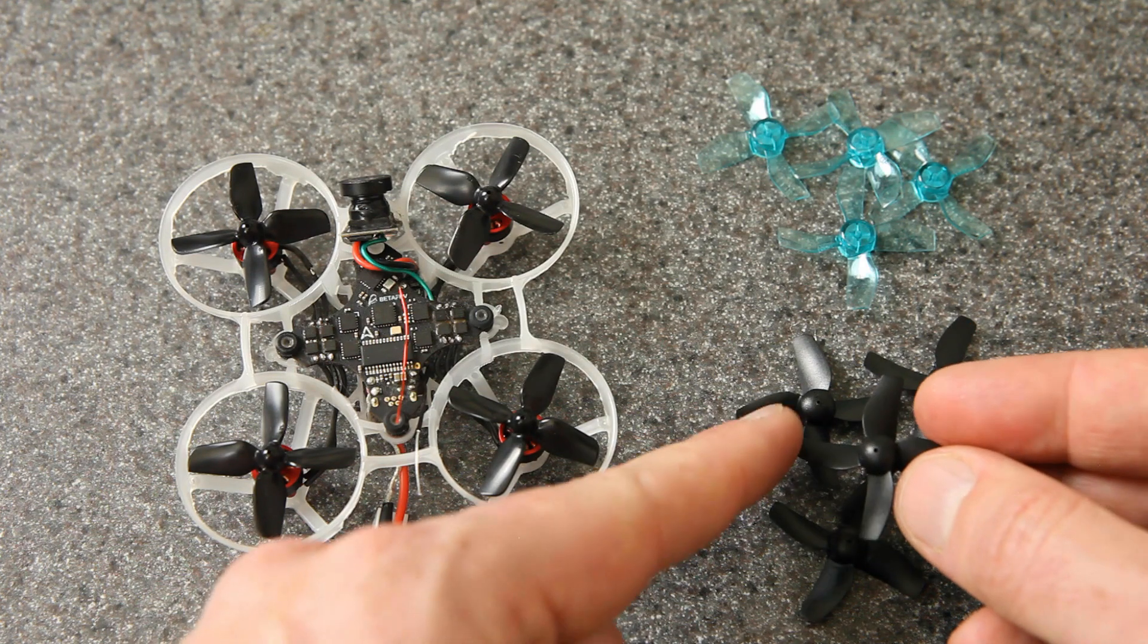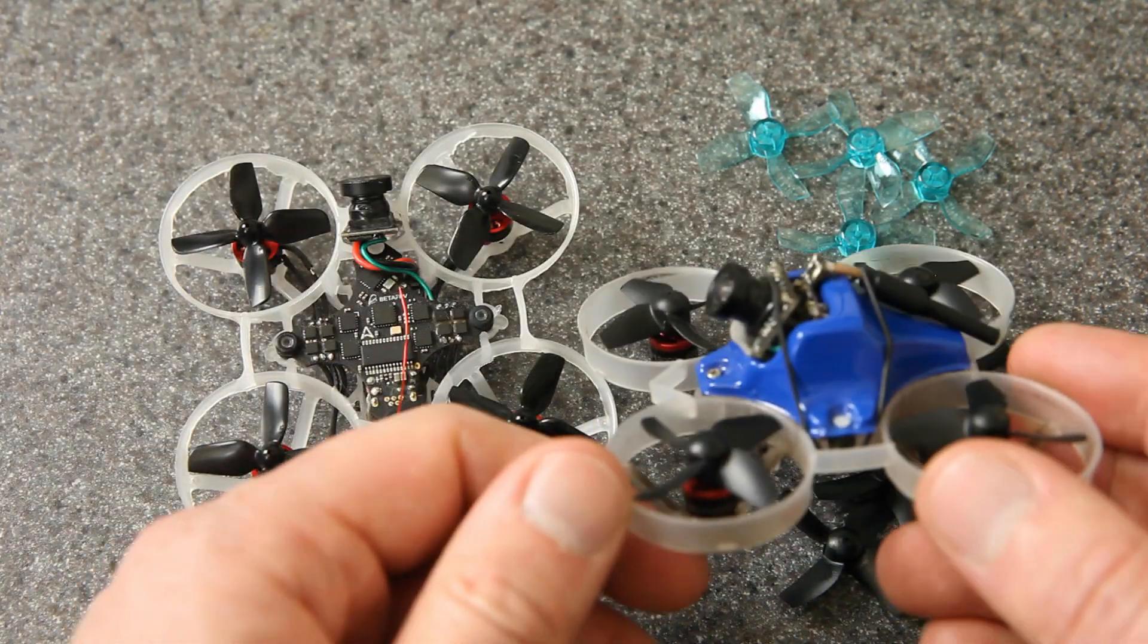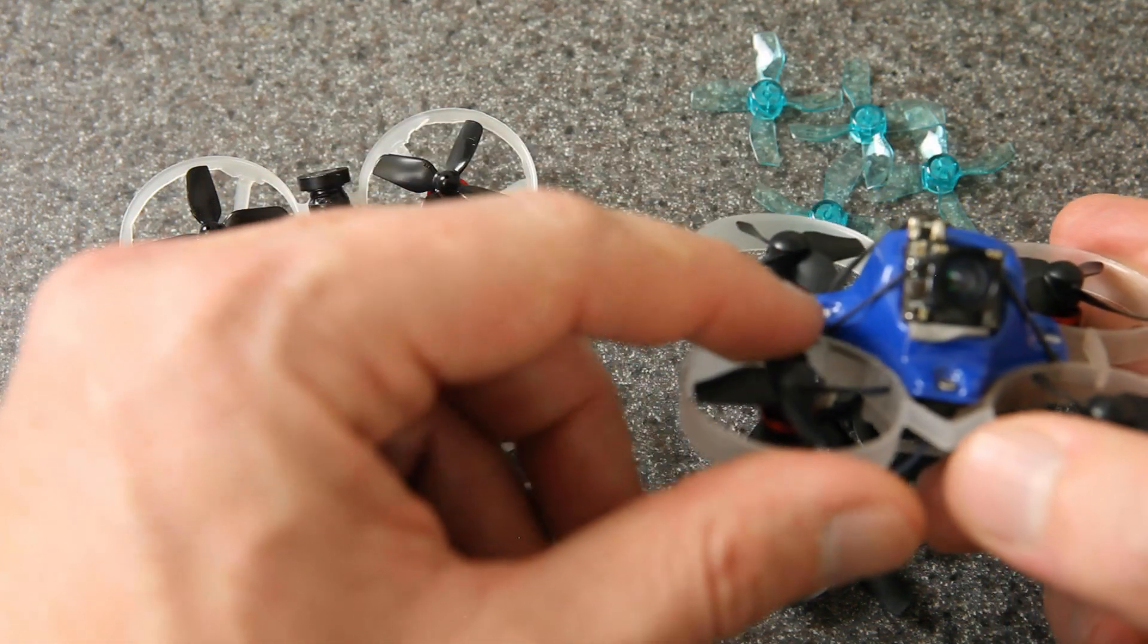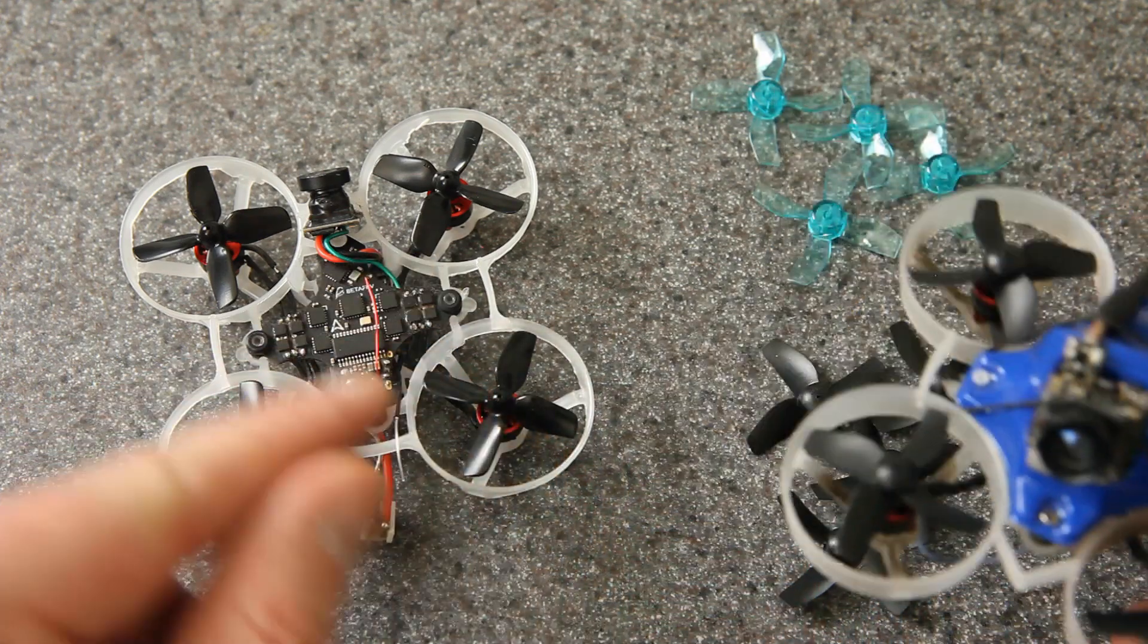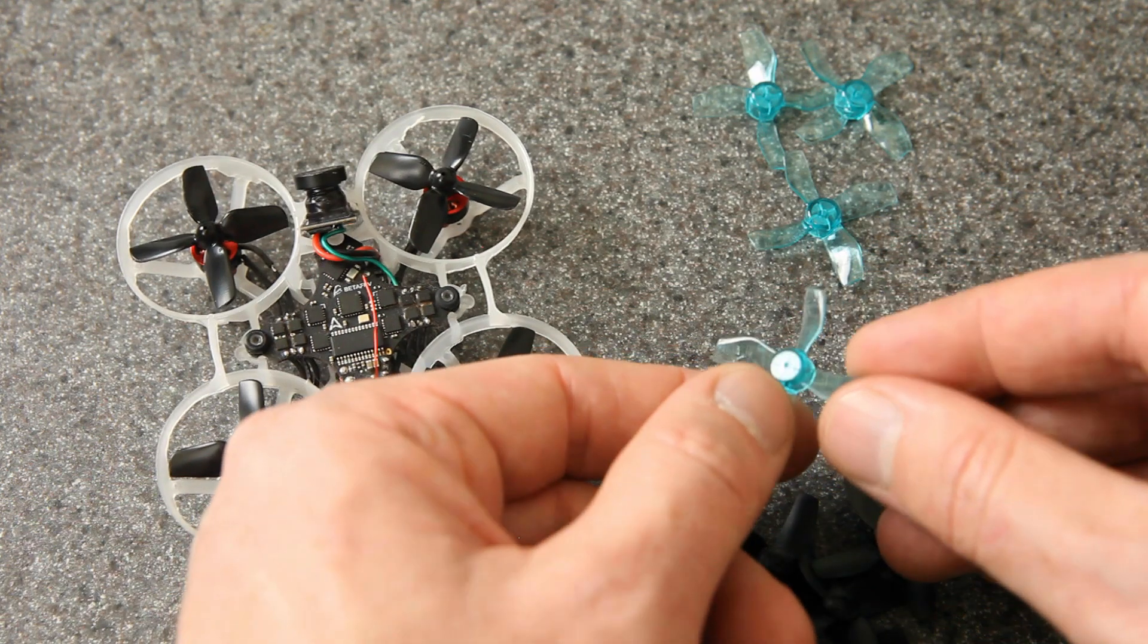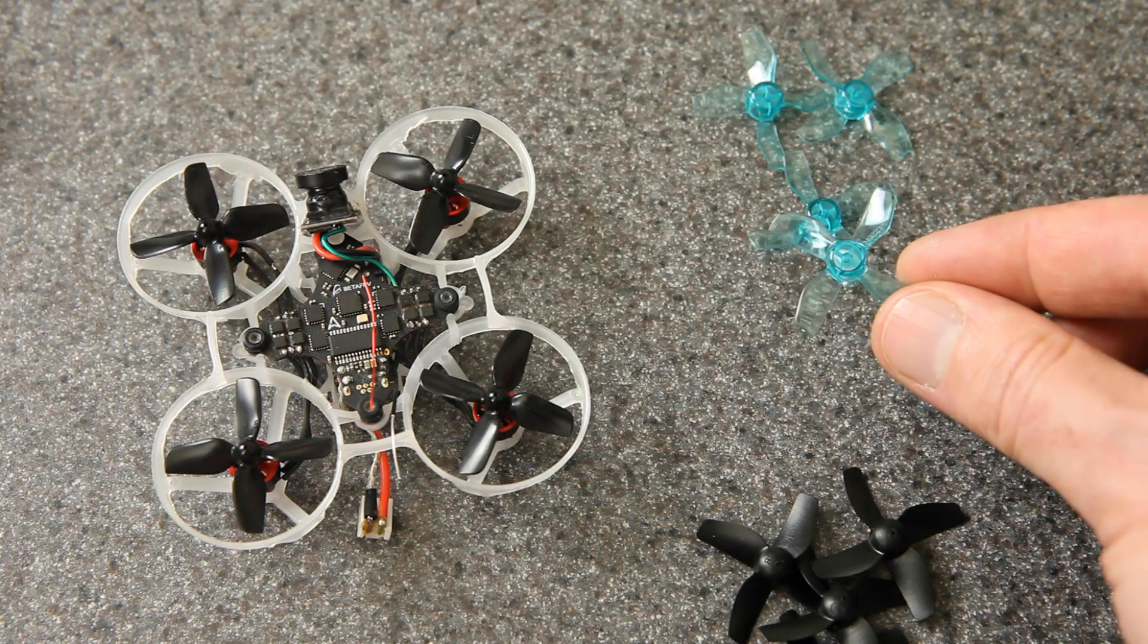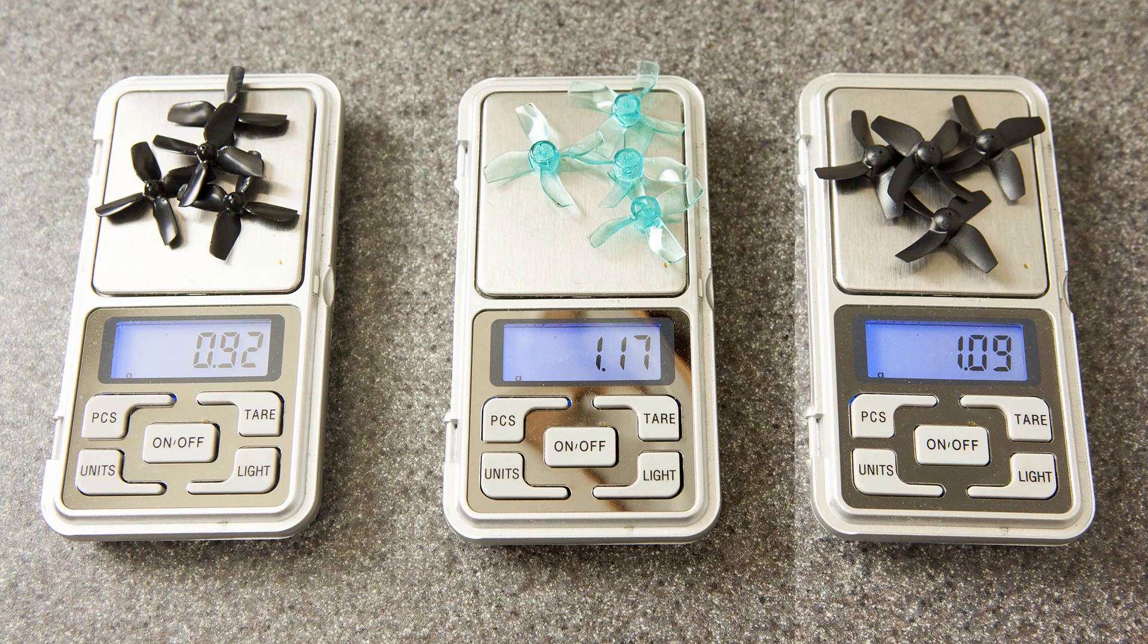I'm not sure where they came from originally, but they've got a ton of pitch, which is what you need for props in this size. The problem with this prop is it's actually pretty big, and on this frame you sometimes start getting a lot of prop strikes. I don't know if you can see the lines in there from the props hitting the frame. So you don't want to have that, and these props are pretty big. So for this build, the ones that I liked the best were actually these Jimfan 31mm 4-blade props. This is a great prop as well, and it's a better fit for this frame. So the flight footage you saw was actually with this prop.